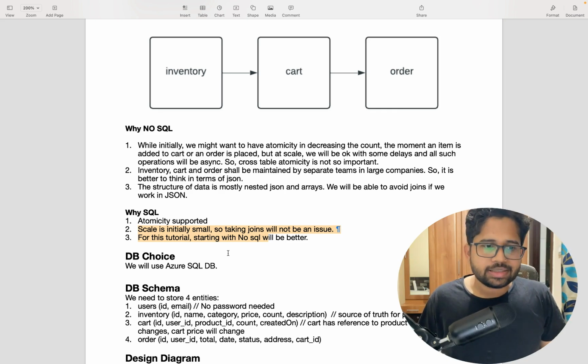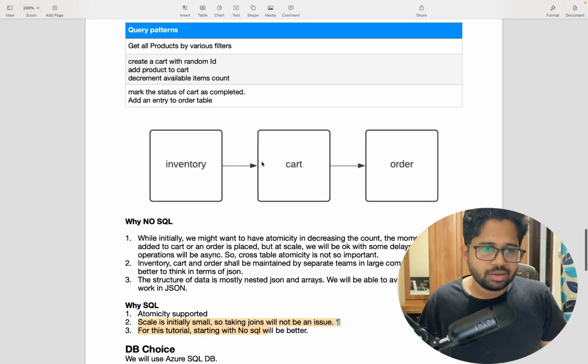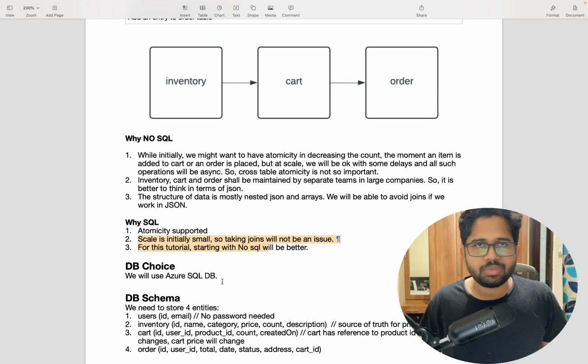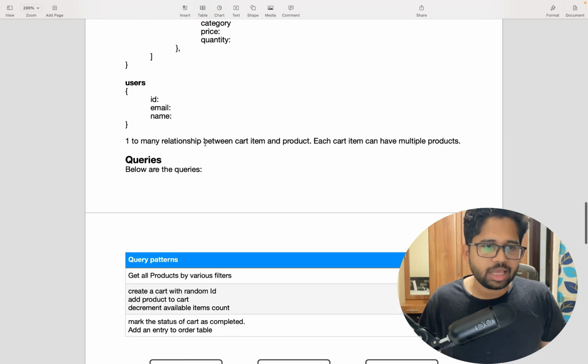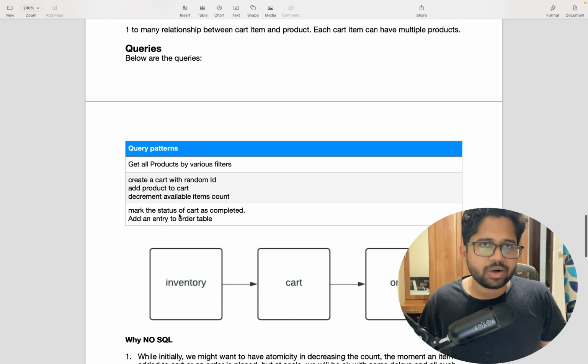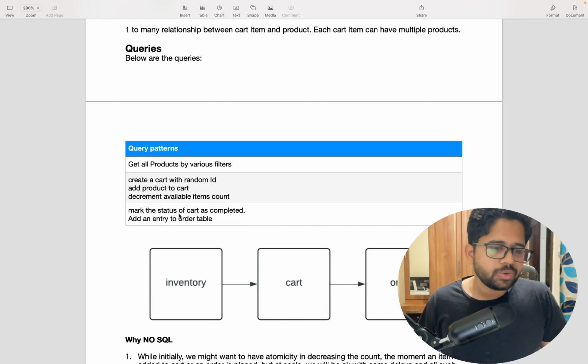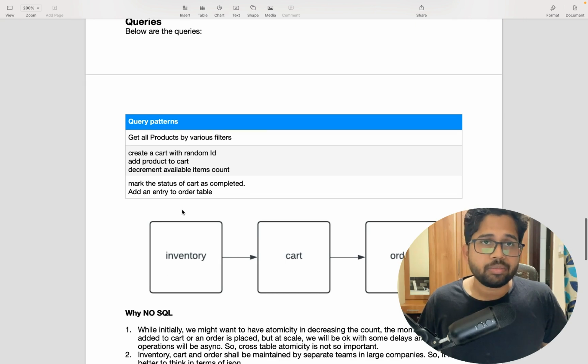Whenever you take a design decision, don't start with the database in the first minute. Start with the type of APIs you want to support. Accordingly, write down what types of queries you need from the database. And you will get some hint, like, do I need a lot of aggregates, or what type of queries are there, so that it will be easy for you to make the right choice.